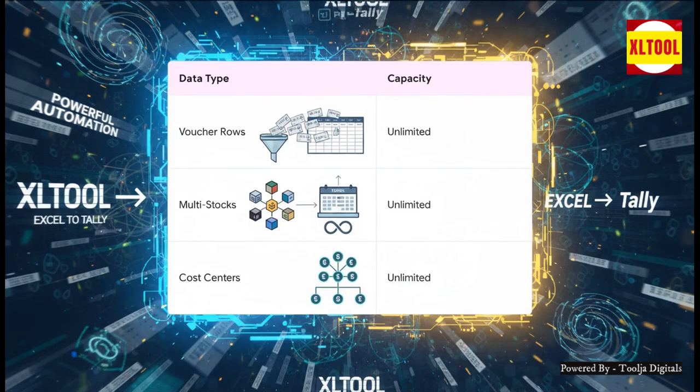Now, what's really interesting about this is the sheer capacity, unlimited. There are absolutely no restrictions here. Need to import massive spreadsheets with endless voucher columns and rows? Unlimited. Need multiple stock items tied to a single ledger? Unlimited. Endless cost centers? Unlimited. Multiple reference numbers per entry? Completely unlimited. The software architecture simply scales to whatever your spreadsheet demands.